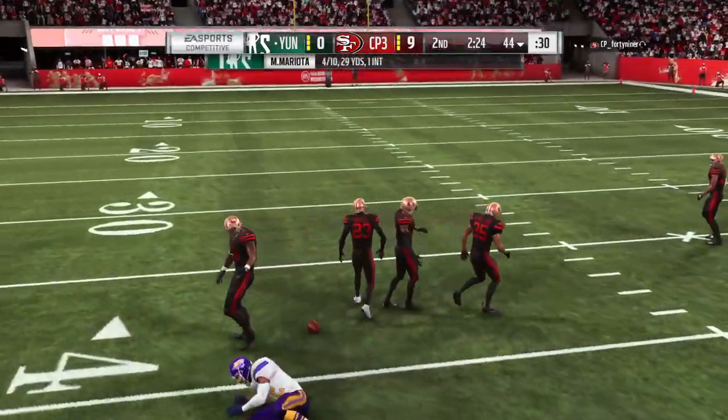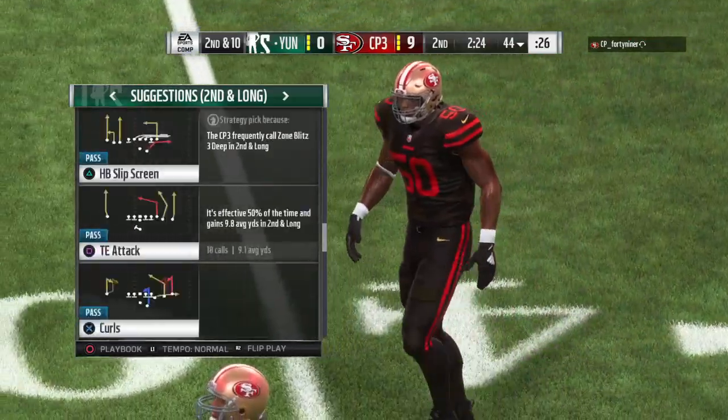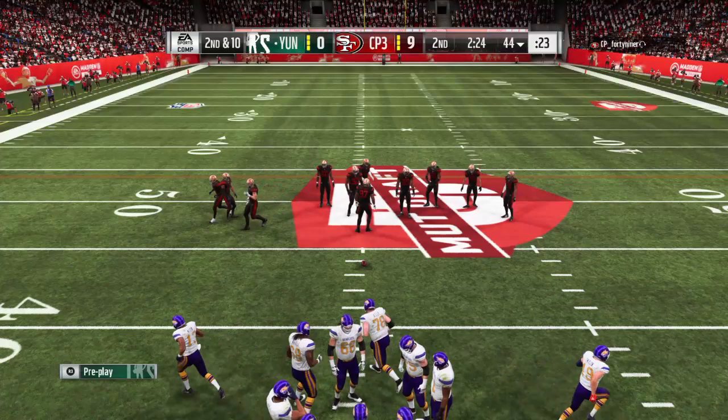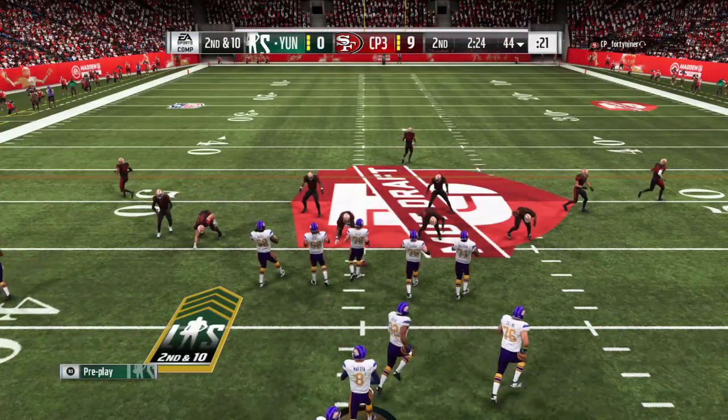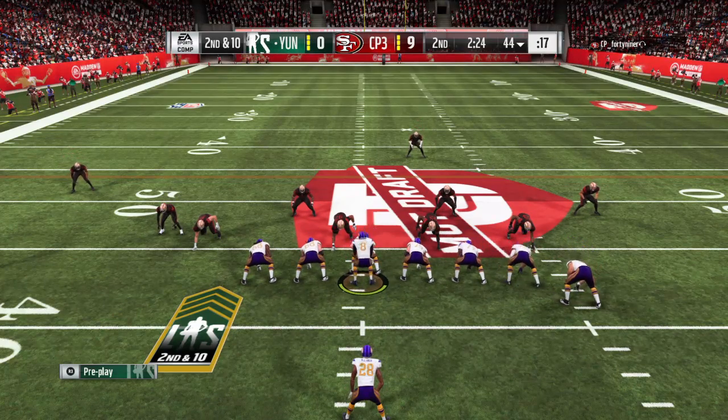And it pops free. The collision there jarred the ball loose and brings up 2nd down. Trying to get that one to his tight end, and they've been trying to get the ball to him, but as of yet, unable to successfully complete one. But you know there's usually a nice comfort zone in throwing to the tight end. Great sight lines, usually right in the middle of the field.